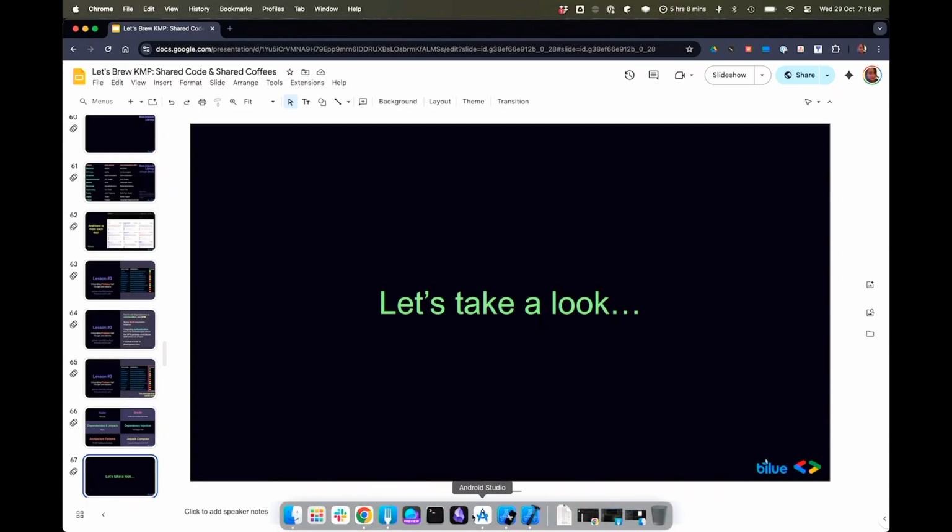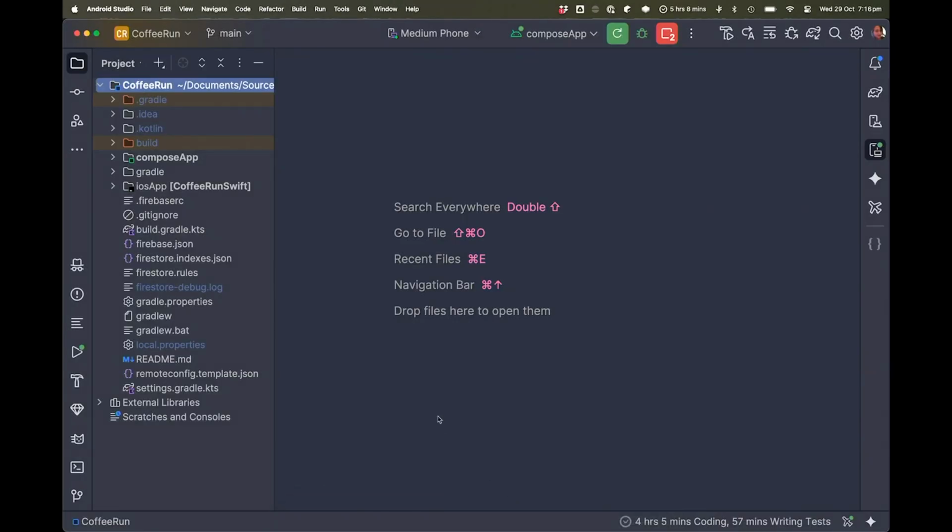So I'll do a little bit of a demo and just show you some of the code. Okay, I'm not going to do any live coding. As I mentioned, I was going to, but it doesn't make sense because it all looks the same. So we'll have a look at what we get with the file structure.